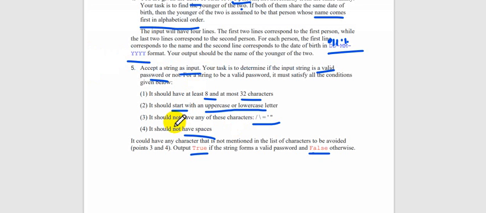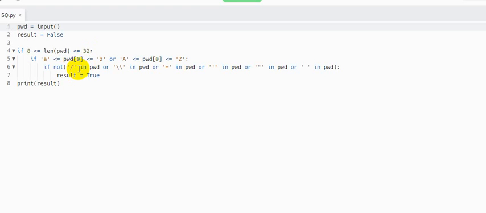Our second condition is that we should not have any of these characters and we should not have space. That is how we have included it here. Slash should not come, or this double slash should not come, equal to should not come. And here you can see, single quote should not come.